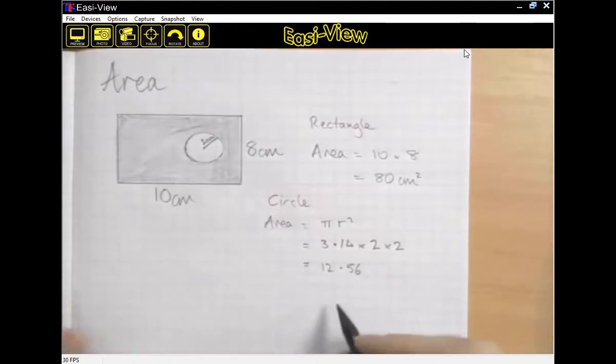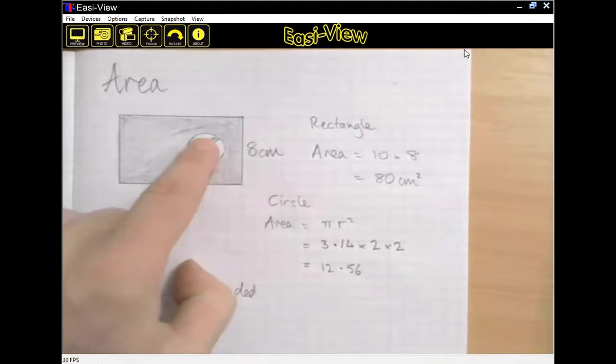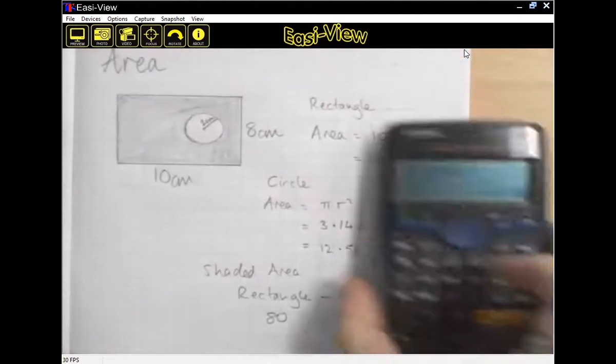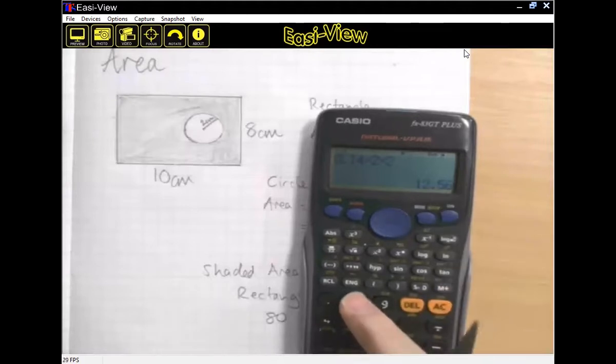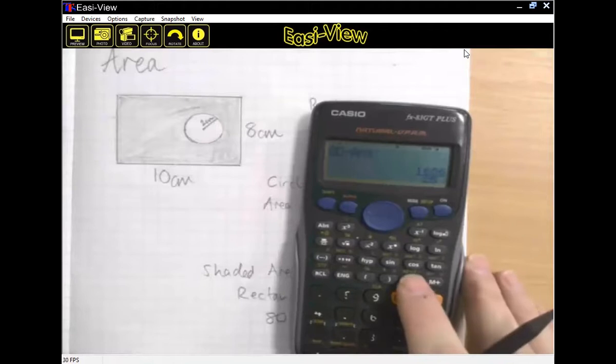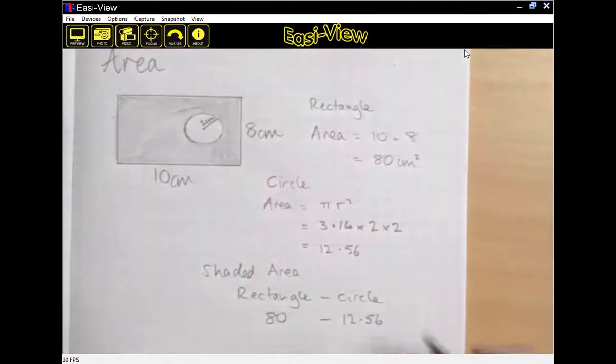Again, calculator tries to be helpful with a fraction. I'll use this one here to change the decimal, 12.56. And then my last step is, well, I want the shaded area, so the shaded bit. Well, it's the rectangle with that circle taken out. So I'm going to go as far as saying it's the rectangle minus the circle, which I must put the word area there, I think. So it's the rectangle minus the circle, while the rectangle was 80, put that under there, take off the circle, which was 12.56. And it's actually got the answer on there already, the 12.56. So if I do 80, take away, I can use the answer button, or you can just type in 12.56 again if you want to. It will say 67.44.